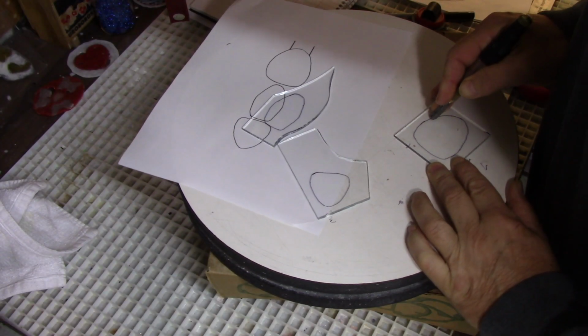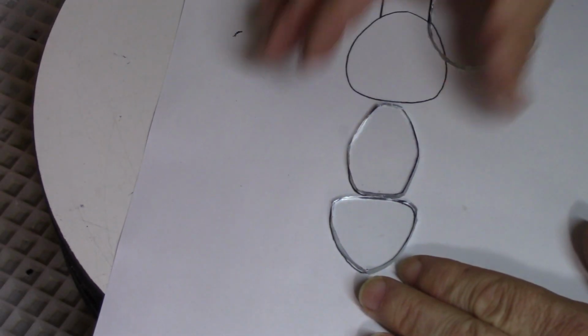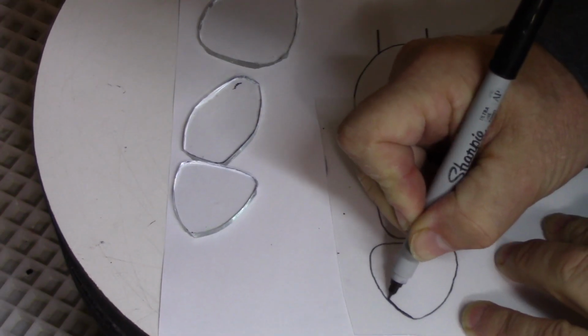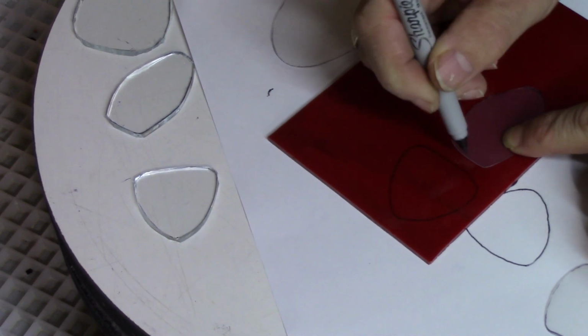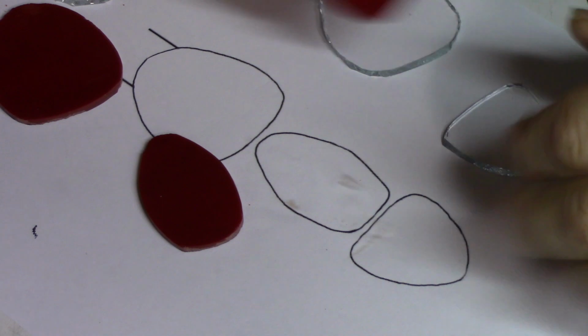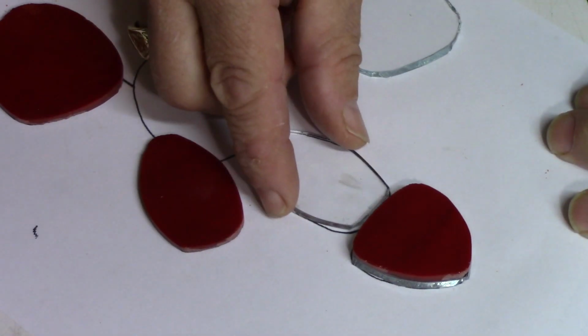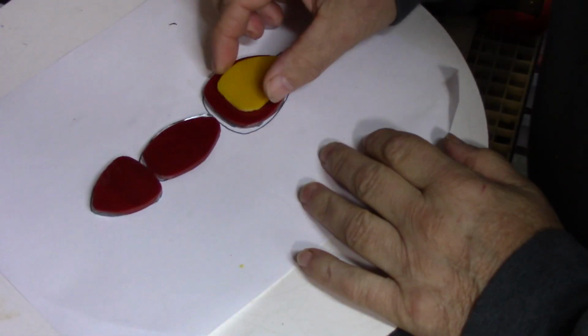I used clear glass for the base pieces, but had to make a dreaded template for the opaques. You, on the other hand, have the benefit of my hindsight and can just use the clear pieces you just cut as your template. Clear on bottom, red atop those. The yellow design pieces are just smaller versions of the same shapes.